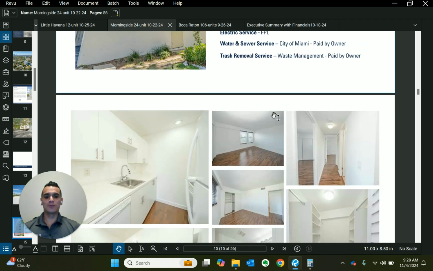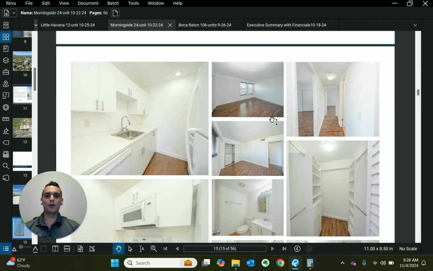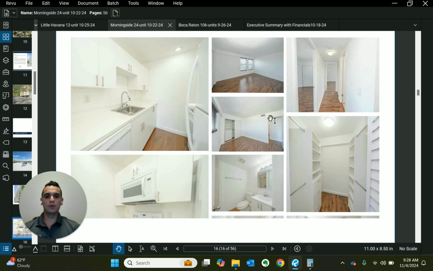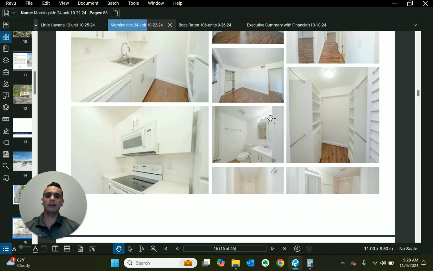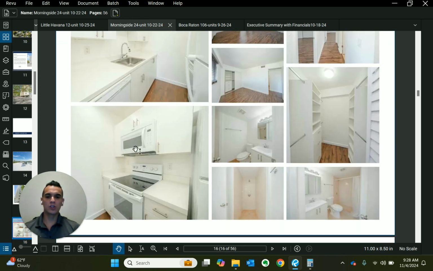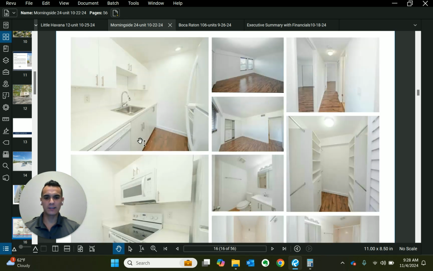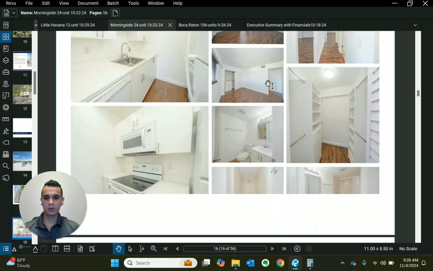All right, this one does have some interior photos. So again, go with your gut. What does your gut see? What catches your eye immediately? I see white appliances, which I think are an outdated look. I generally like to see stainless steel, which could be a value add. The kitchens are a little tight, but for this kind of product, it's common. The cabinets do look nice. These T-bar kind of handles, flooring looks good.